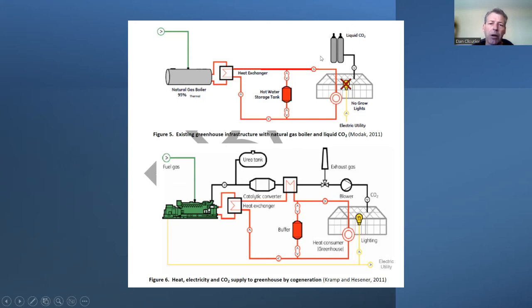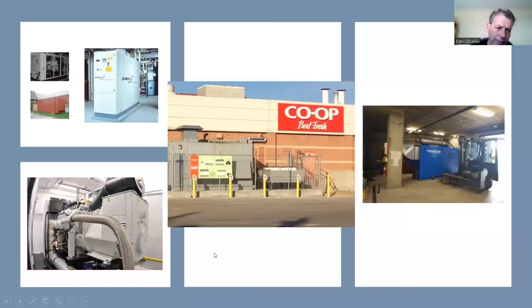But greenhouses very, very often are purchasing CO2. And you see why they do that is that for tomatoes, cucumbers, peppers, most plants, if I have 800 parts per million as opposed to say 400 parts per million, which is ambient current CO2 levels, will improve plant productivity by something around 15 to 20%. And what I am able to do with one of these systems, cogen, trigen, and now if I'm capturing the CO2, they're quadgen systems, I'm really operating at very high efficiencies and very cost effectively.